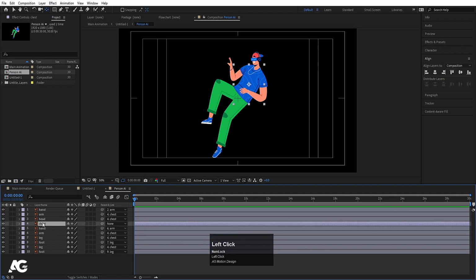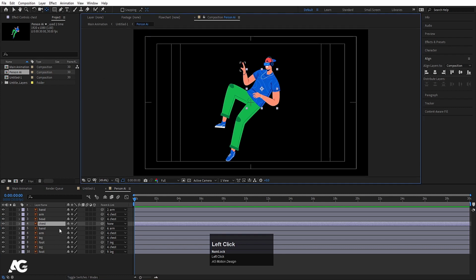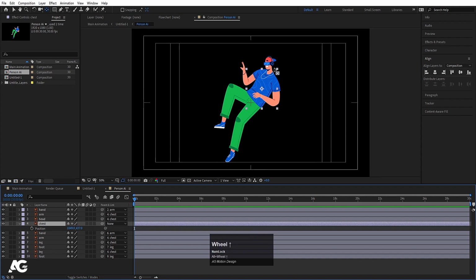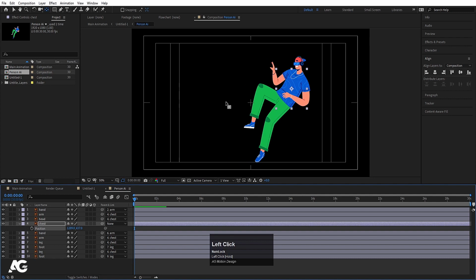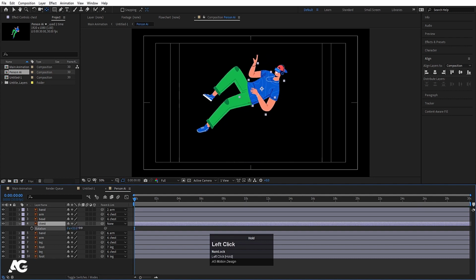Okay, now we will animate this chest first of all. So select this chest, press P, and because at the end of the day they all are parent with this chest, whenever I move, each and everyone should start moving. So first of all press R and let's rotate it like this.